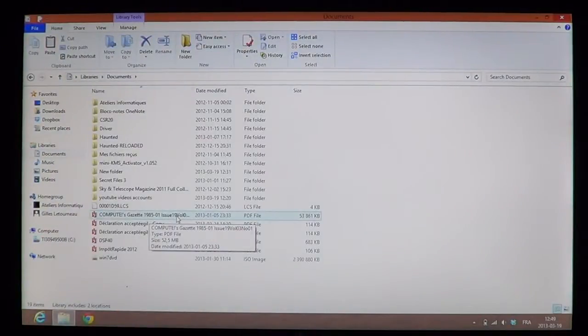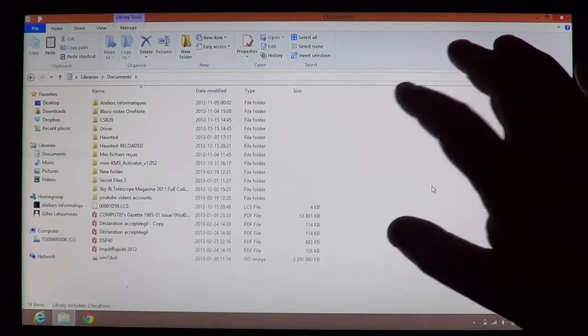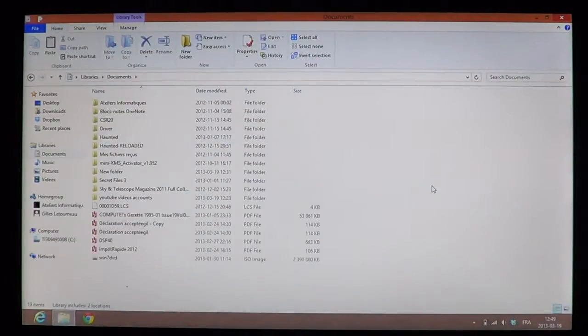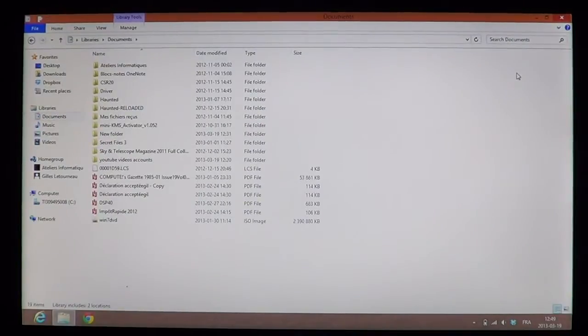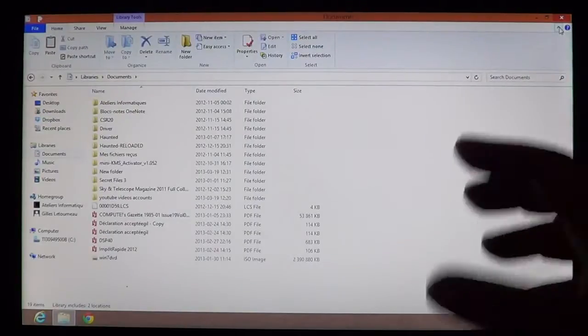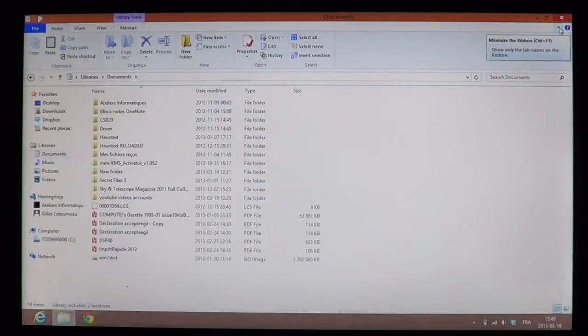And there are, of course, 3 ways to do it. Probably even more, but these are the 3 most popular in Windows 8. If you don't have the ribbon at the top, I would suggest that you get the ribbon. To get the ribbon in the File Explorer, on the upper right corner, just below the red X, there's a little arrow pointing down. Just click on that and you'll see the ribbon come out.